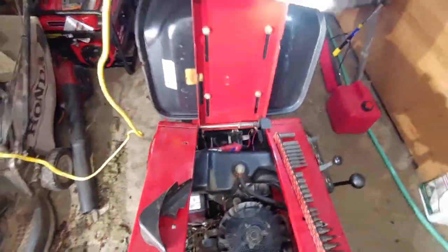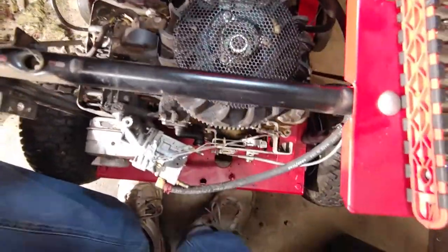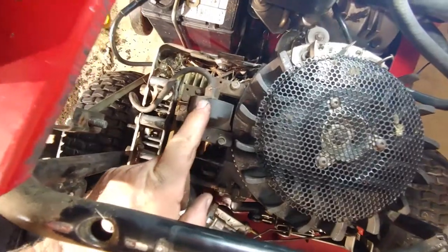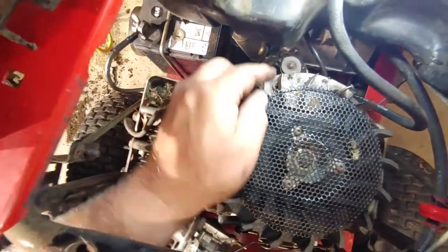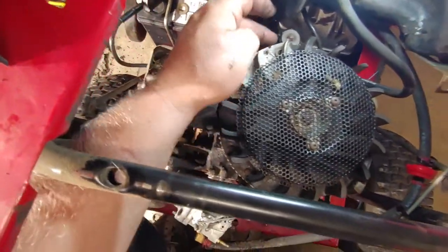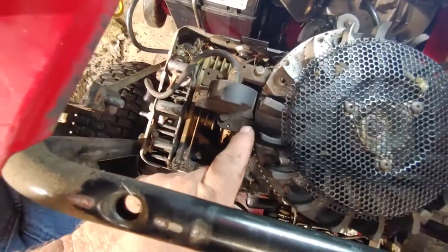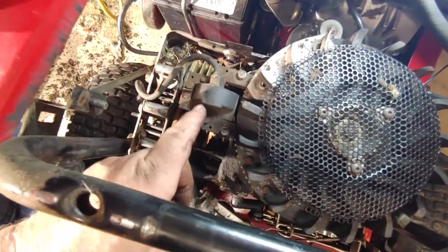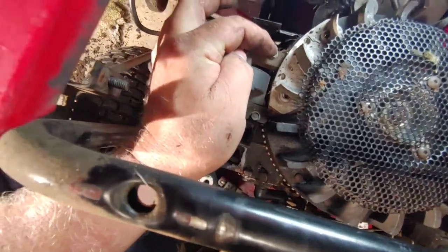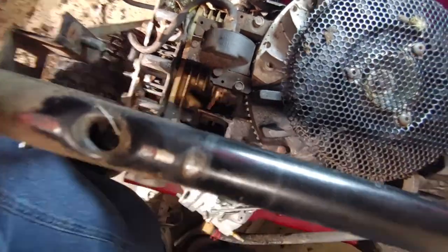Well, that was a bear to remove. Well, let's look down on this engine. Here's my coil. Here's my starter. This is the magnet right here. And the coil between this spot and this spot is where it generates spark.